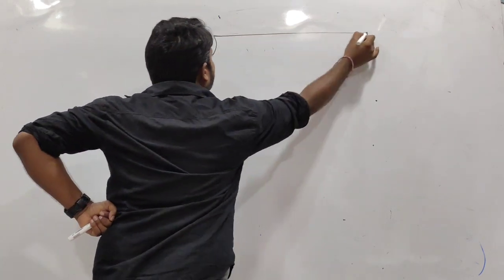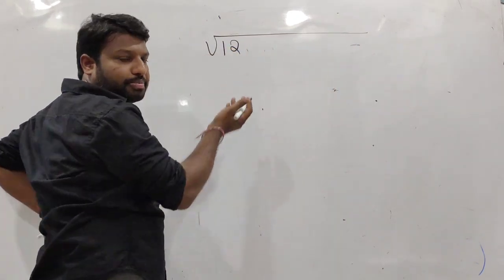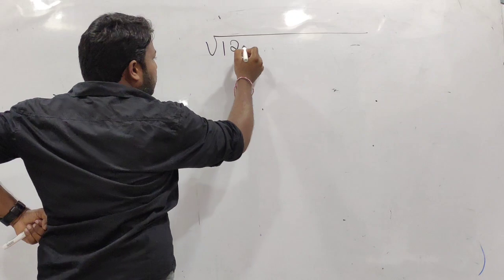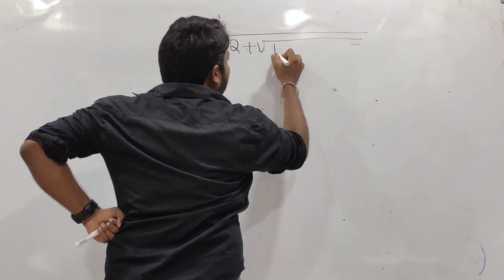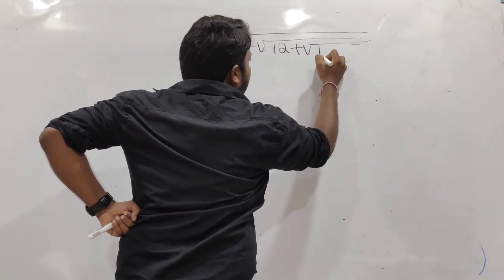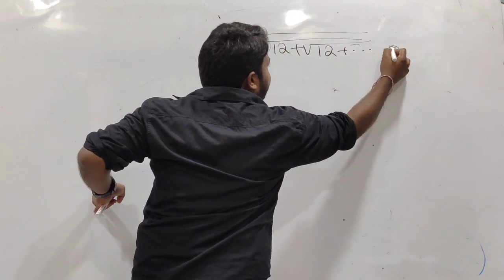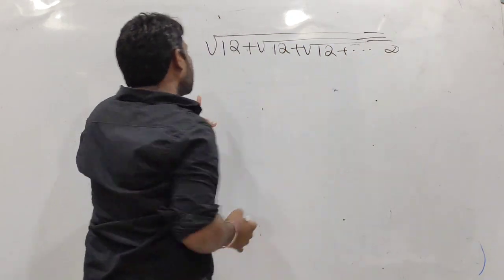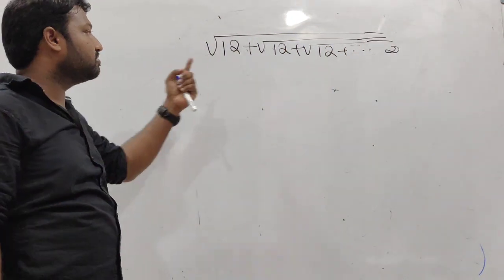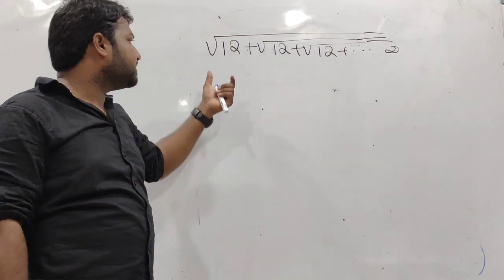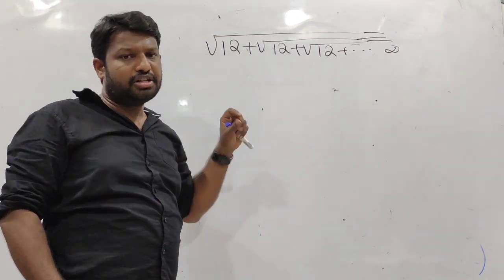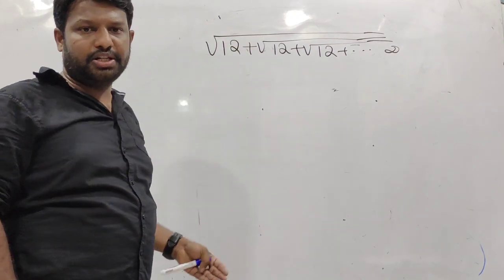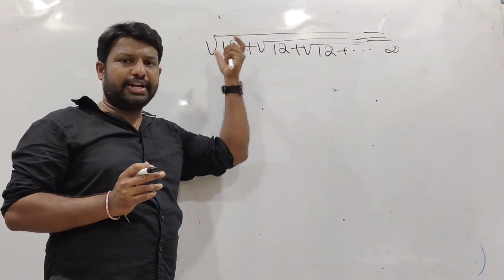Root sum undandi. They have done product multiplication chesam, next sum undi. Root 12 plus root 12 plus root 12 plus so on up to infinity. Now there are infinite terms like this, root 12 plus root 12 plus root 12 so on up to infinite. By just looking at this question I can say the answer, but before that I will tell you the basic method. Basic method చెప్తానండి, తర్వాత డైరెక్ట్ ఎలా రాయాలని చెప్తాను.